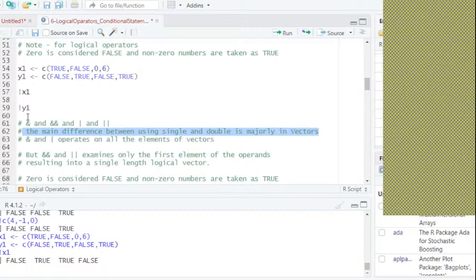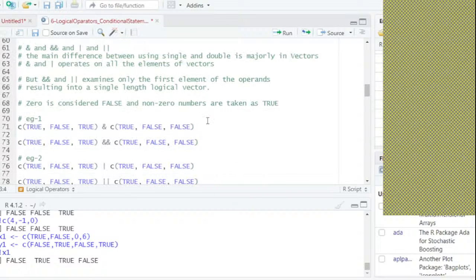Whenever we use and OR with vectors, single and single OR operates on all elements of the vectors. Let's try line number 71. I want you to try line number 71.